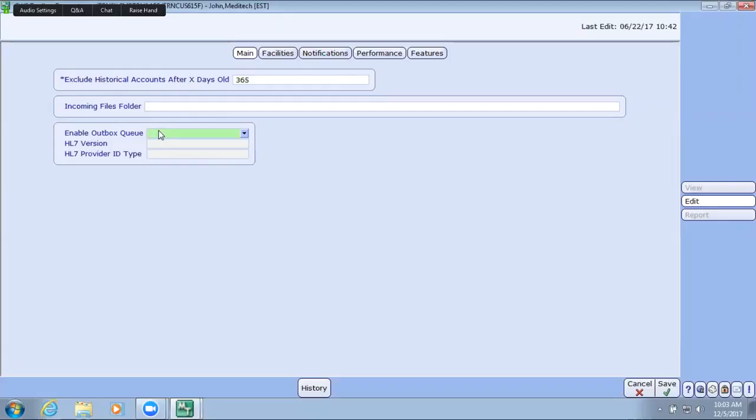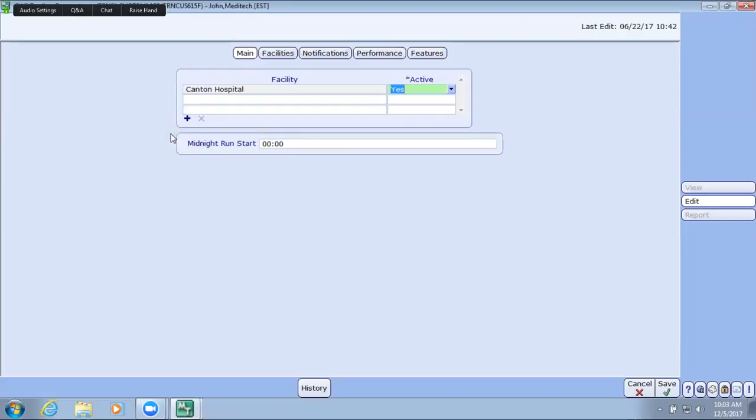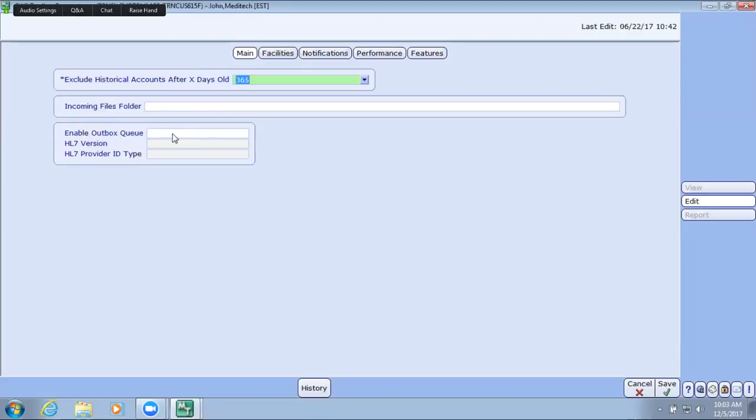And then we have 3 fields here which are specific to the interface of the HL7 appointment status messages. If you were to enable that outbox queue, then the following fields below are going to be available to you. If this is something that you're currently using or would like to utilize, you would most likely open a task with your community-wide specialist and work with your NMI specialist as well. For today, we're not going to be looking at any interfaces or any outbox messaging queues, so we're going to leave these fields blank.